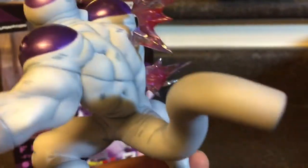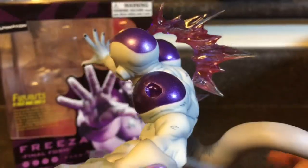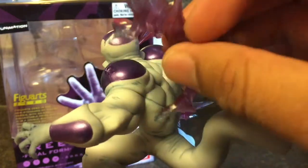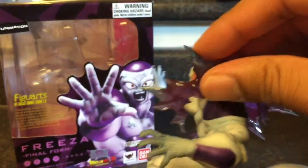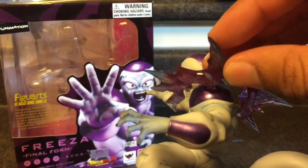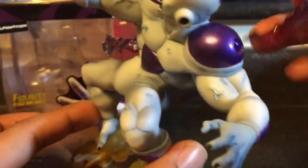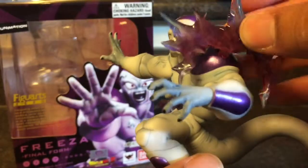I still get to have this be part of my life no matter how old I get — it stays with my age group. It's not like I'm watching cartoons, you know — it's neat. I enjoy that I can still have this be part of my life no matter how old I am.